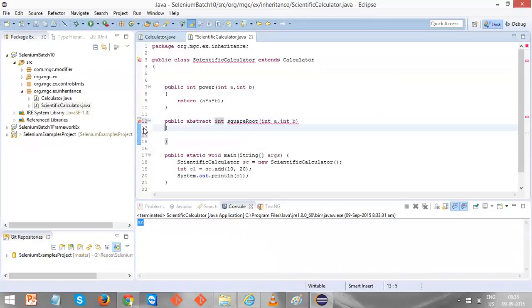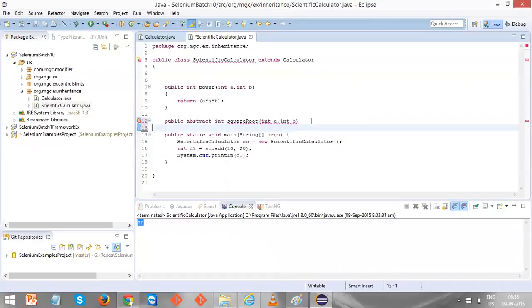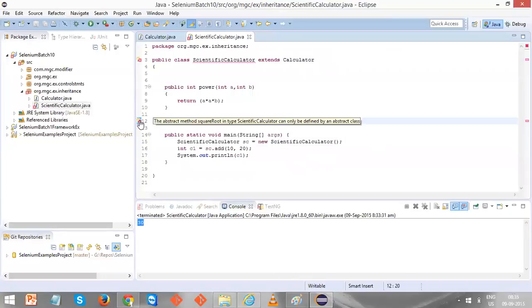If I don't know how to implement a method, if I don't provide a body to a method, I have to put a semicolon at the end, and I have to make it abstract.